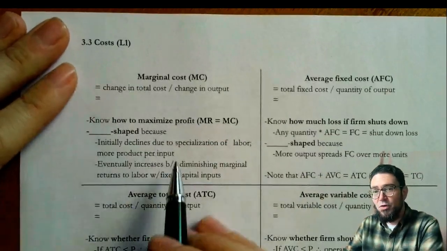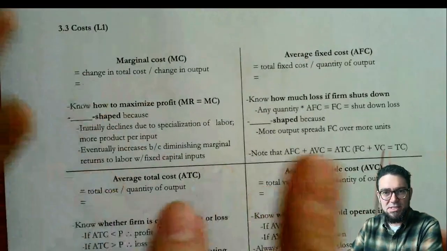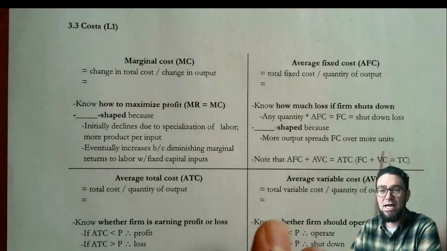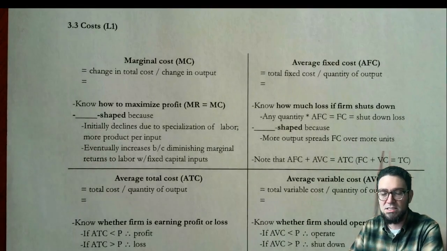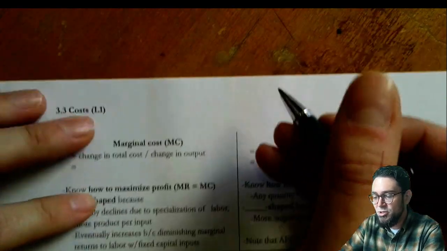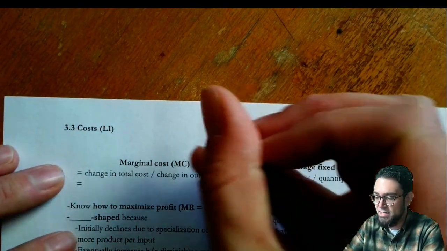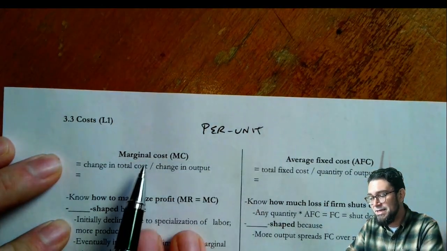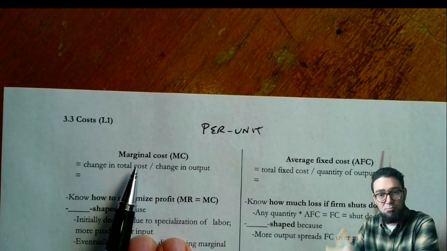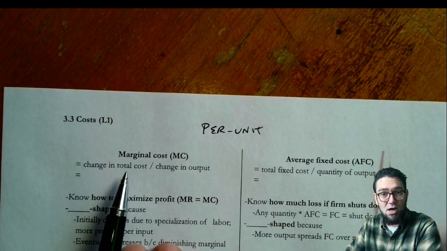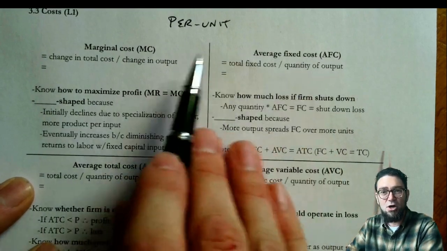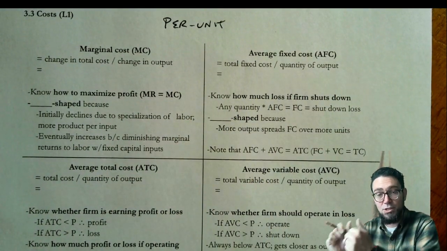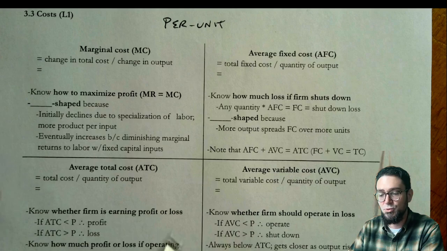Okay, so the top half of this page is a little table that outlines everything you really need to know about these four different types of per unit costs. Up to this point, we've been talking about measures of total costs, but all of these are per unit. That means marginal cost would tell us the per unit change in cost, or the average fixed cost of a unit in particular. These are not total amounts, these are per unit. That's an important thing to keep in mind as we're doing all of these.